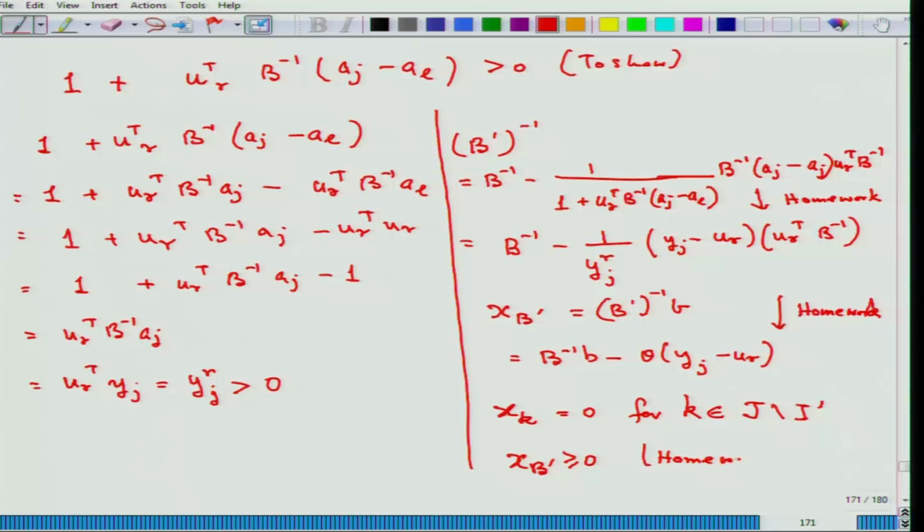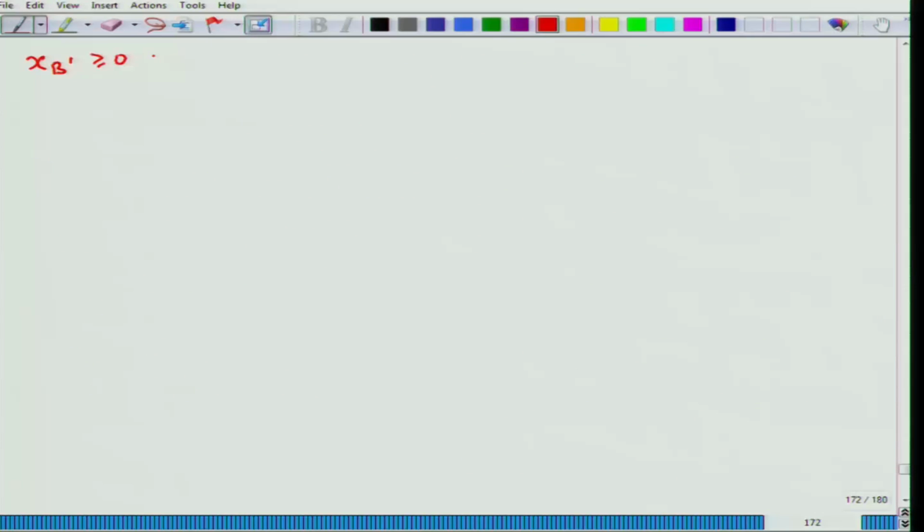So, I have given you quite a bit of homework. This is a very important thing, that is why you need to compute this out, because while you compute this you gain a lot of understanding of the mechanism of the simplex method, and every student needs to do it himself. Now, once you know this, you know that xb dash is feasible and it is a BFS by your definition.